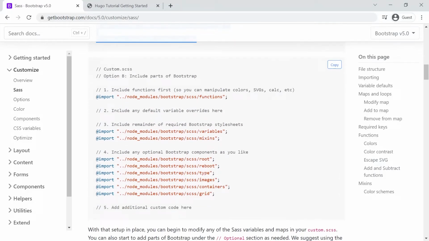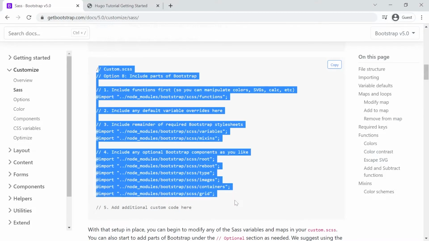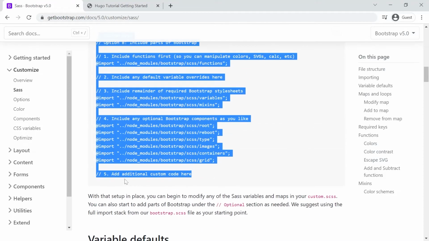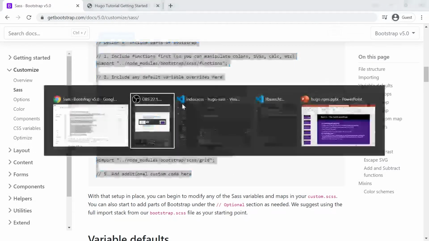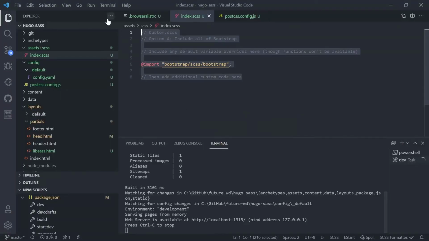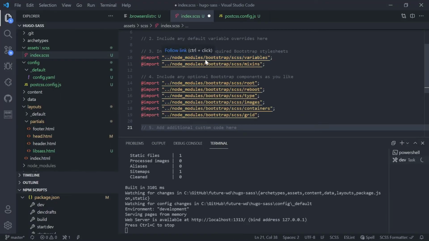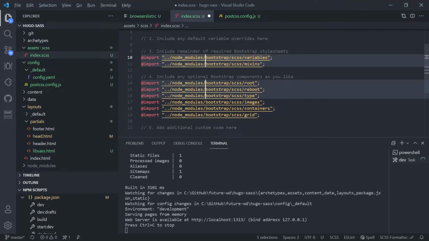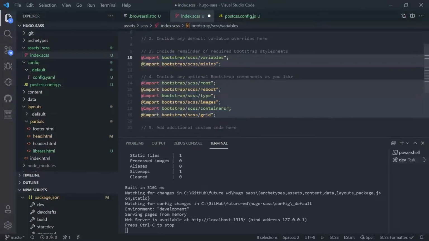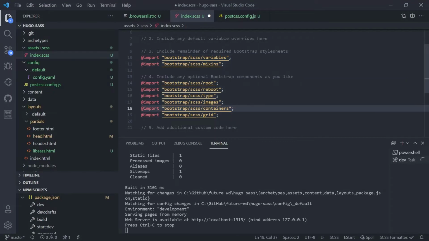So down at option B, and it's a little bit deceiving, we can copy and paste this code, but if you read carefully, they haven't actually included all of the components for us, and that's a little bit annoying because usually you'd want to start with everything and then pare it back. So we'll start by copying that. We'll replace what we've already got, and we're going to go through and take these paths out, the node_modules path out, the directory out, just to clean it up. But unfortunately that's not going to be enough to get us started.